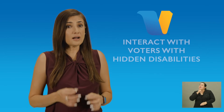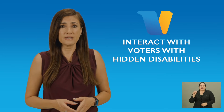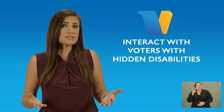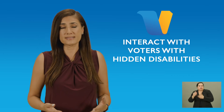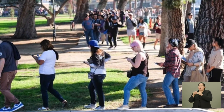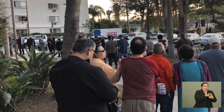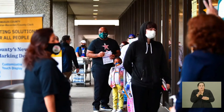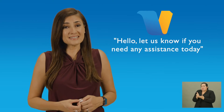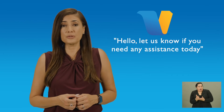We understand that people are just trying to be helpful, but we don't want our arms pulled or our cane scraped. All I need is for them to offer their arm and then I can take it and follow. We're not children — we want to place the ballot in the ballot box ourselves as long as we know where it is. Not all voters who may need assistance will have a visible disability. You may need to assist a voter with a hidden disability — disabilities that we can't see but will affect someone's ability to go through the voting process. Remember to use the official greeting: "Hello, let us know if you need any assistance today." This lets voters know that if they need any kind of help, you are available.